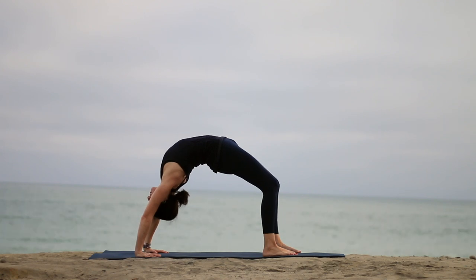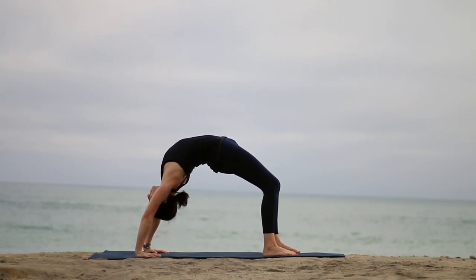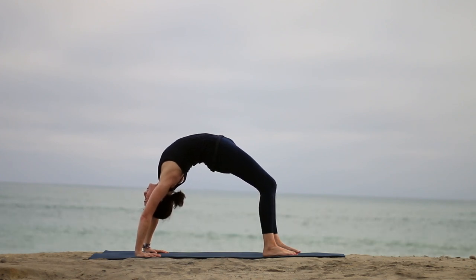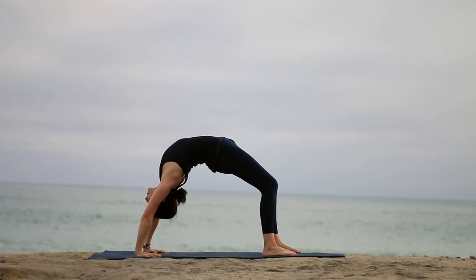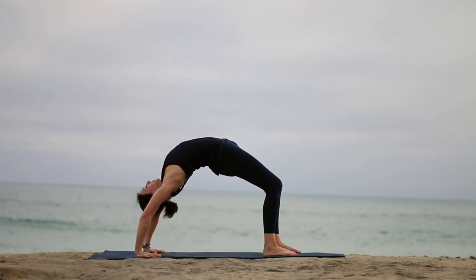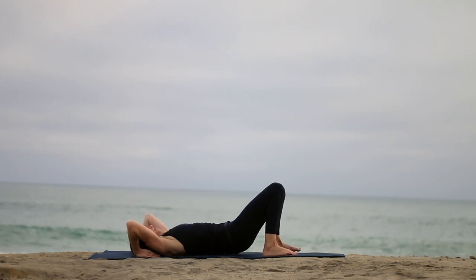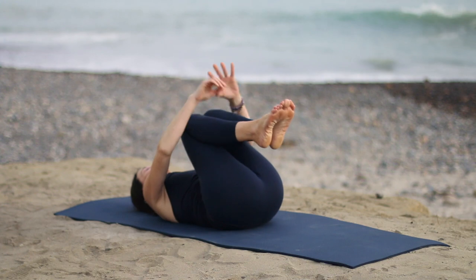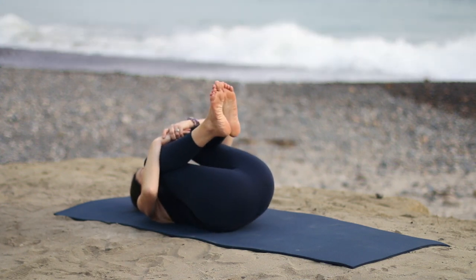Lengthen sitting bones toward backs of knees. Spiral the thighs in toward each other as if you're holding a block. If you're all the way up, press your chest away from the backs of your knees gently. And bring your chin in toward your chest and lower down. And hug those knees into the chest. Up and asana, gently rock yourself side to side.